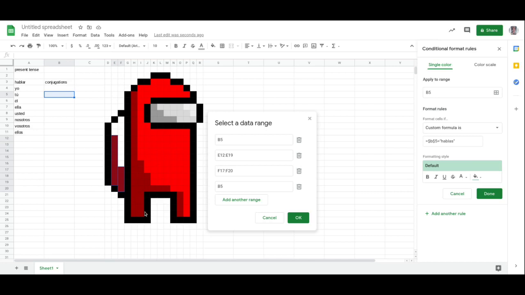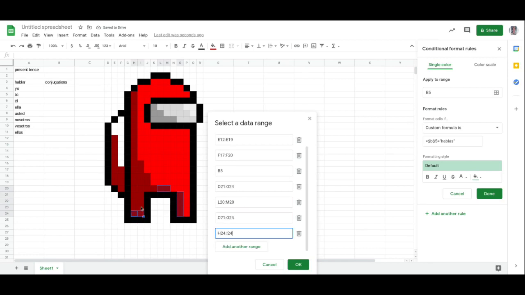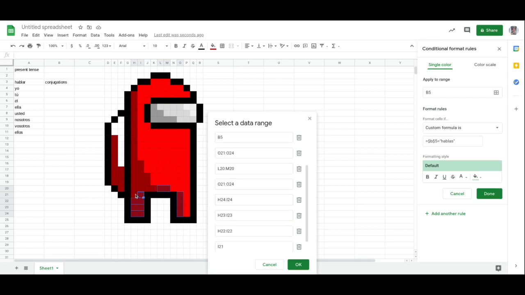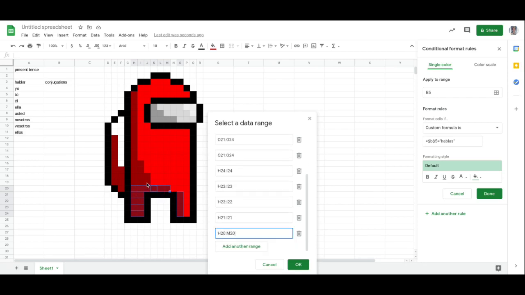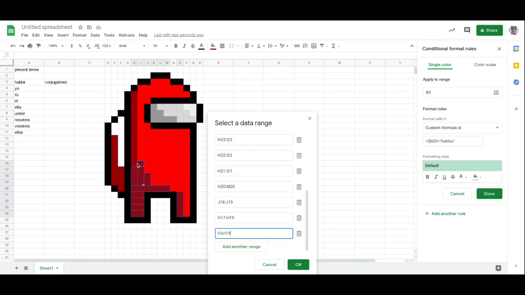Let's do some more of these red ones because I can click all the same color, right? I did it again. This is the hardest part about this, I find, is that you've got to click all these boxes. On the next one I do, I'm going to show you how you can do a bunch at once. It's harder when they're spread out like this. All right, let's add these back in.